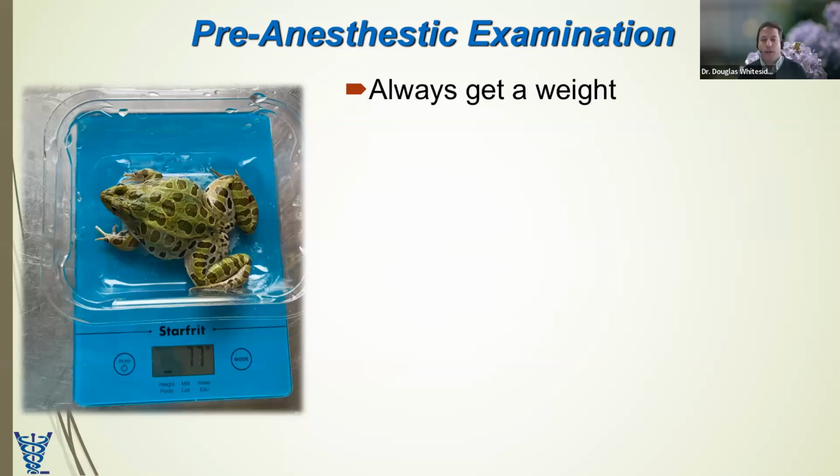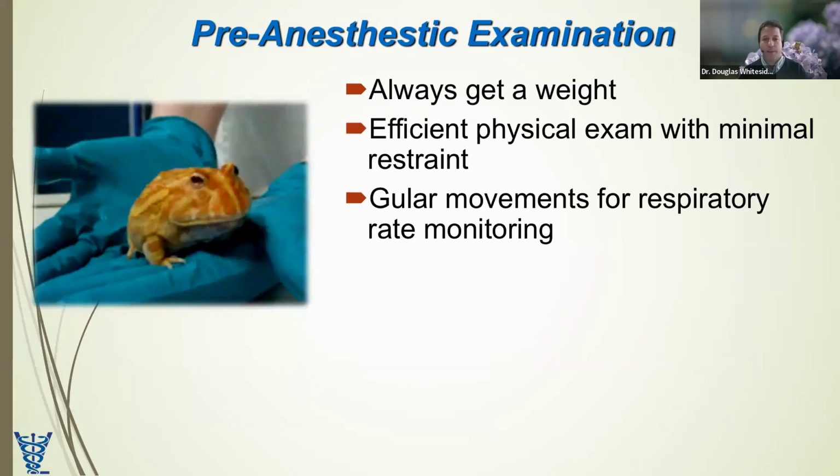It's always important to make sure we get a weight on our amphibians. It allows us to accurately dose the drugs we're going to be using, particularly if we're using something like an injectable anesthetic combination. It also allows us to look for changes in hydration status, for example, what their weight was before and after a soak. It also lets us look at the effects of the anesthesia and see whether we have animals that lose weight after anesthetic procedures, particularly in the following week.